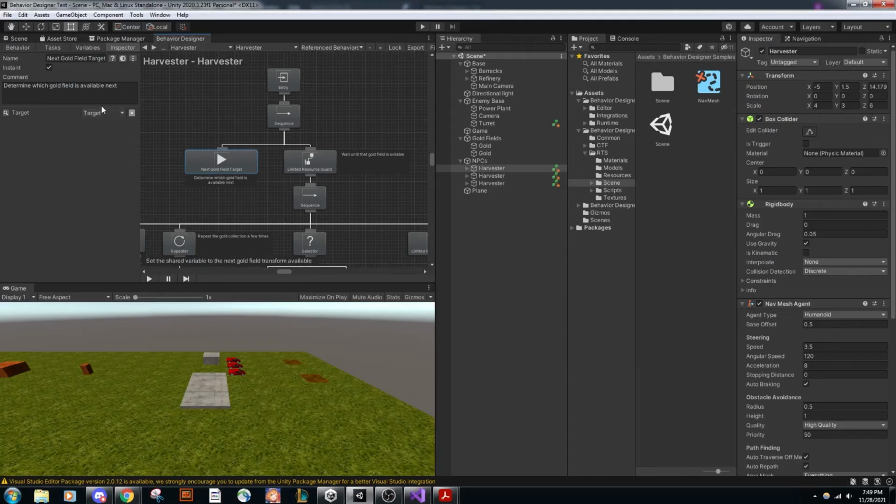I've assigned it to be this target global variable. And if I go over to limited resource guard over here, you'll see that this limited resource transform, which I'll show you in a moment, is also assigned to target, which means both of these variables within these two separate scripts are actually pointing to the same global variable, which can be super handy.